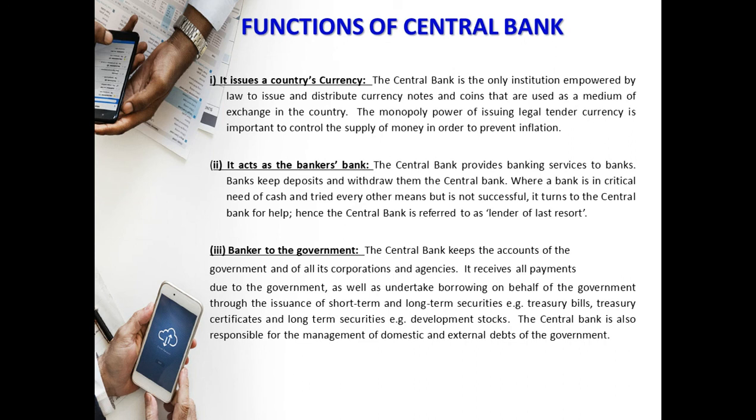If there's a bank in need of cash, and the bank has tried to borrow money from other banks but could not, you can go to the central bank to get money. So that's why we call them the lender of last resort. Okay? And that's why we call them the bankers' bank. So banks keep money with them. Not only that, if they need money and are not able to raise it from their banker friends, then they can go to the central bank to get such money.